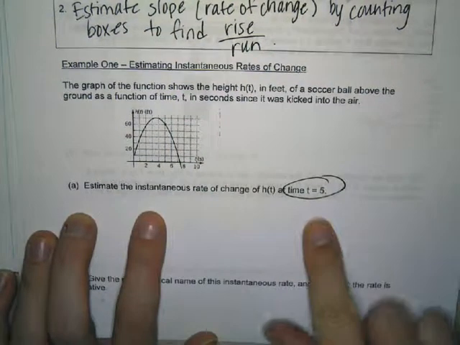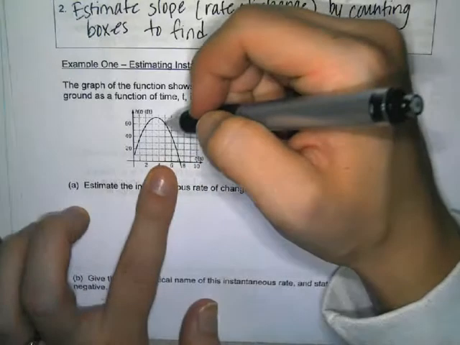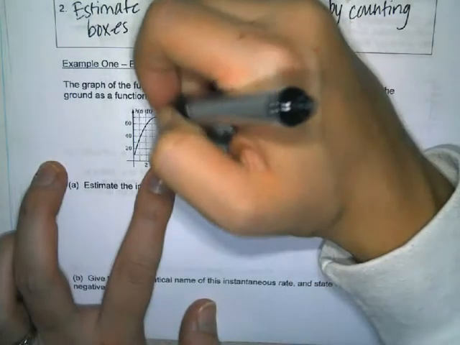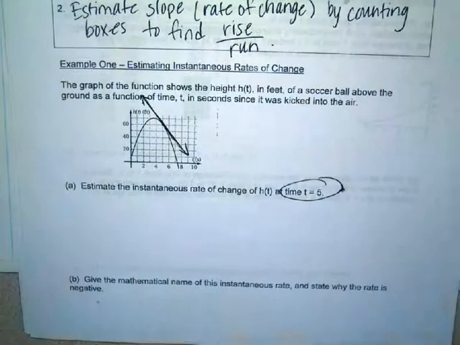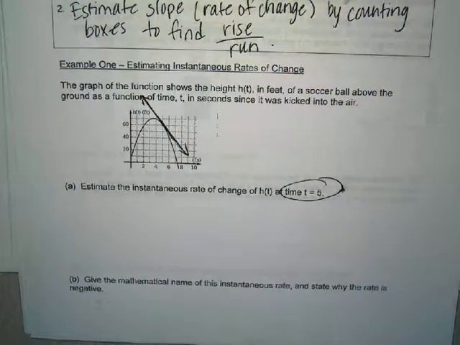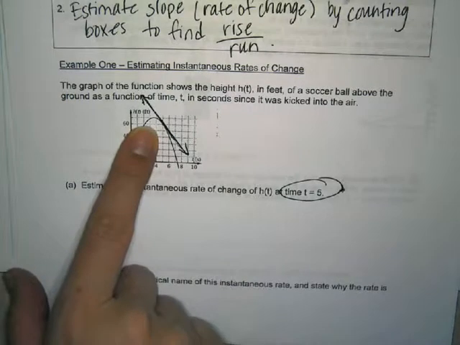Now, when you're drawing your tangent line, the key here is we're looking for these 2 grid points that it passes through. So they identify one grid point for you. I would use that point right there. And then we find another point where my tangent line passes through a grid point. So let's say it passes there. Maybe there. Now, depending on how well you draw your tangent line, everybody might be a little bit off.